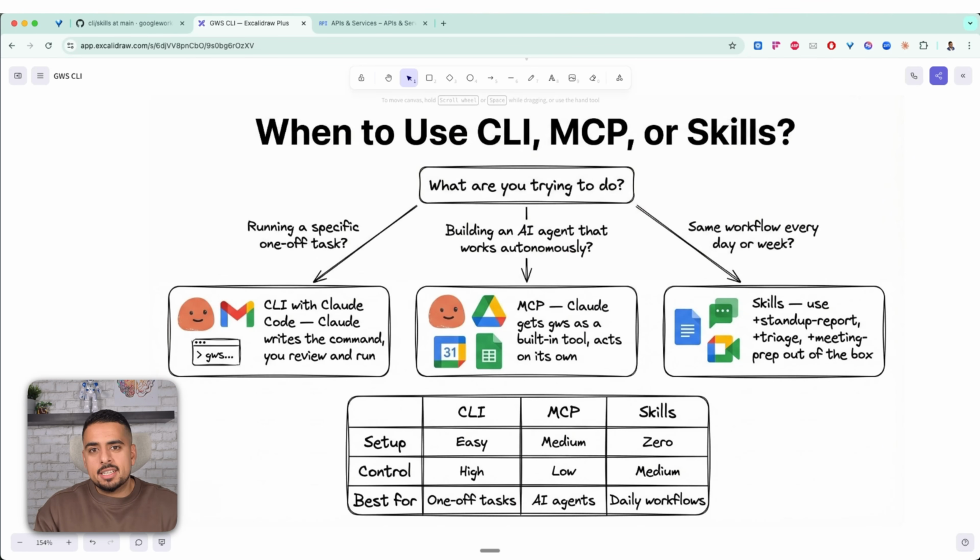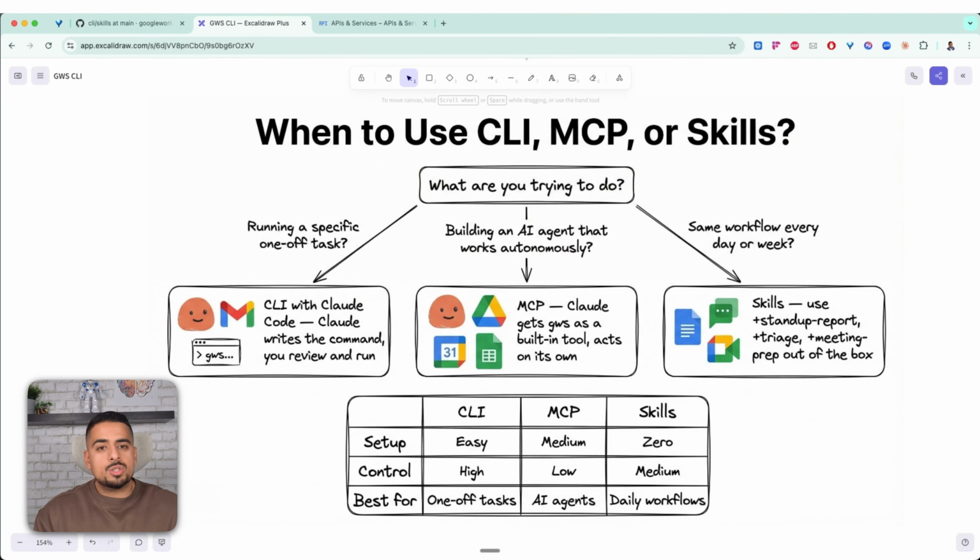Now, some people find skills overwhelming enough on their own, so this is a little bit of a TLDR cheat sheet on when you can use the CLI, the MCP, or the skills. The CLI is the most potent of the 3 because you can do whatever you want, but it's optimized for one-off tasks. If you do the exact same task in the exact same way 2, 3, 4 times, it makes sense to crystallize this process as a skill.